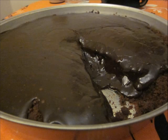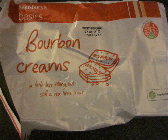I started my Mississippi mud pie by crushing 300 grams of bourbon biscuits. I decided once again to test the suitability of Sainsbury's Basics for baking and went for Basics bourbons. I think the person who does the branding at Sainsbury's must have a similar outlook to me. I very much like the idea that chocolate biscuits are basic essentials.